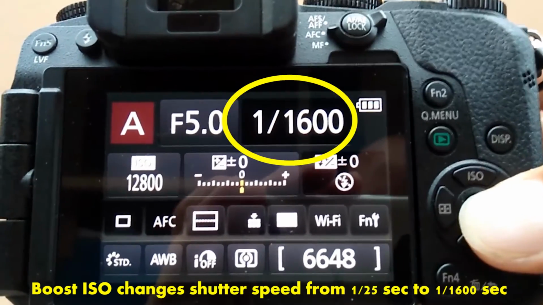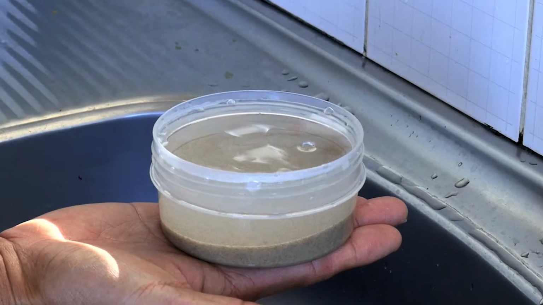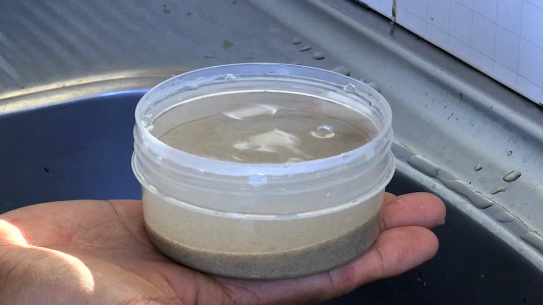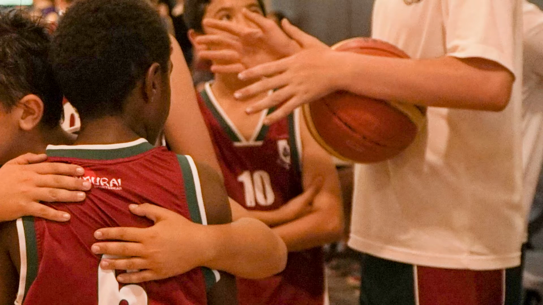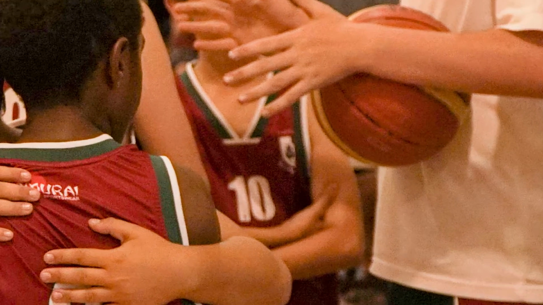The downside to high ISO is that, like this sandy water, your photo becomes grainy and you do not get that crystal clear shot. I'll zoom in and you can see how it is in this shot. As you can see, it's a bit of a balancing act when you do not have ideal conditions. Each have their own drawbacks, and at the same time, they have their characteristics that you can use in an artistic manner. Now, when you shoot in priority mode, the camera will help adjust the other settings. You just have to set up your exposure limit.